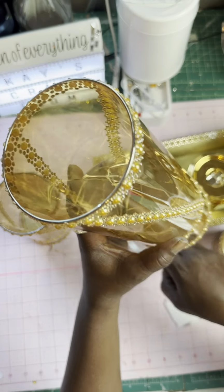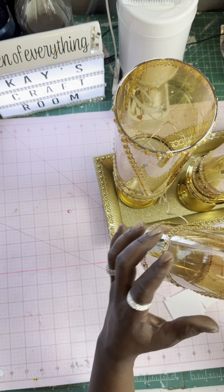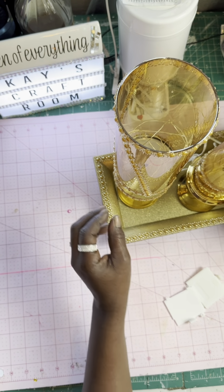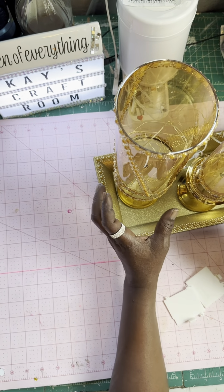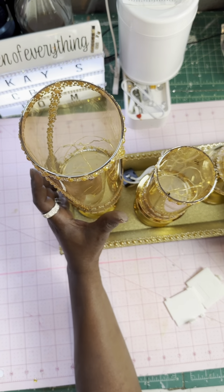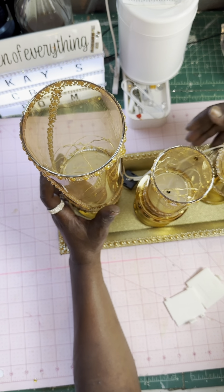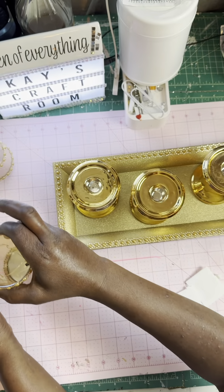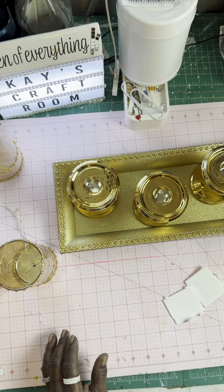So I'm gonna put it on display. I mean, this is what it's gonna look like. I'm gonna find some 2-sided tape and put it down the bottom so you see that they don't fall, and get some gemstones and put down here as well to hide the cords. But I'm saying, look at that, I don't have to waste all that battery. Alrighty, so I'm gonna put this on display so you all can see.